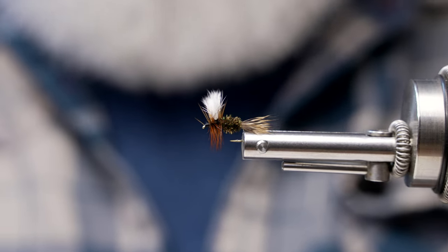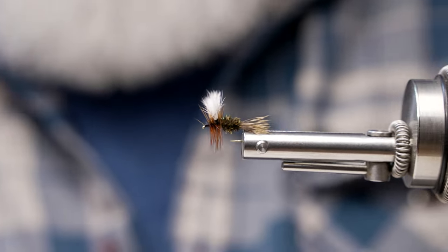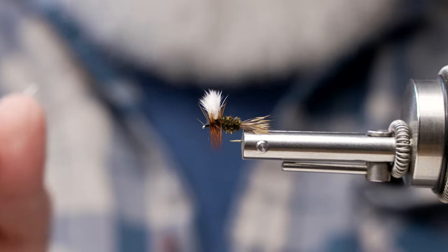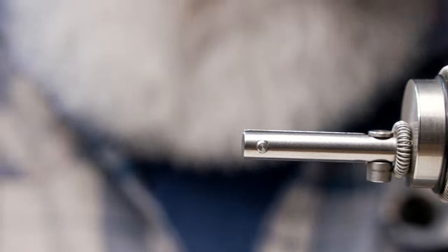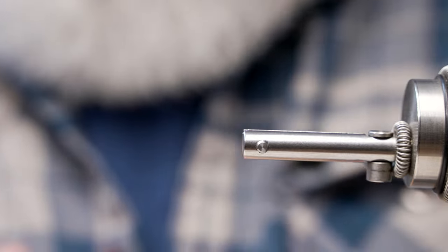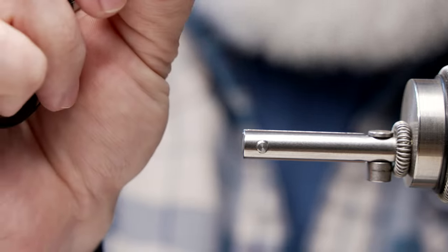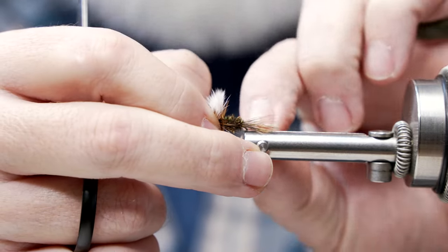So at this point, everything is done except for one thing, we haven't put our band in here. So when I tie a lot of these up for production, this is how I tie them. I just tie them like this. I put them in a pile. I take them out of the vise. I'm done. When I've got them all tied, I put them back in the vise. That right there would fish by itself, I think. Mm-hmm. I think it would fish very well. Maybe we should do that one day. Just to see.